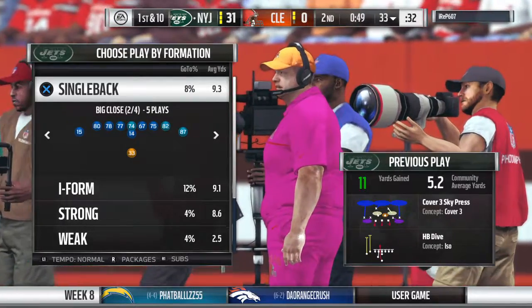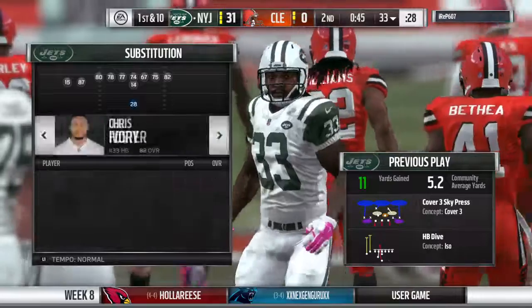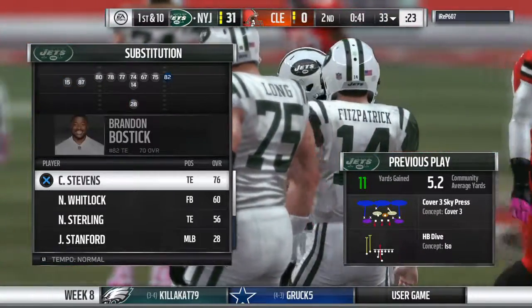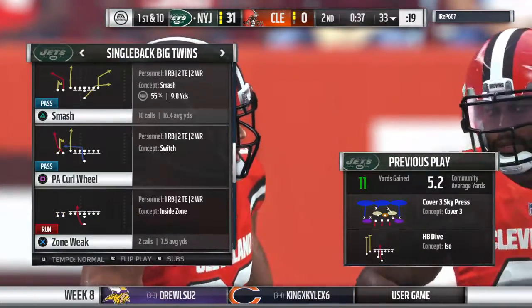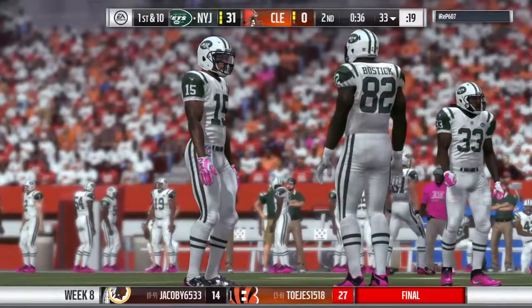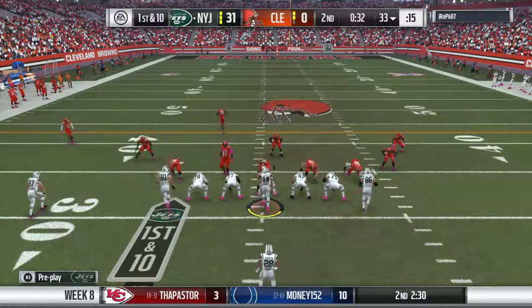And a nice run for the former undrafted free agent back in 2010, Chris Ivory. And I think that's why we see the greatness in him. It was there. Just because he wasn't drafted didn't mean he wasn't a good player. But I think he uses that as fuel. Each and every run, an aggressive, strong run, catches out of the backfield. He's turned himself into a complete player.